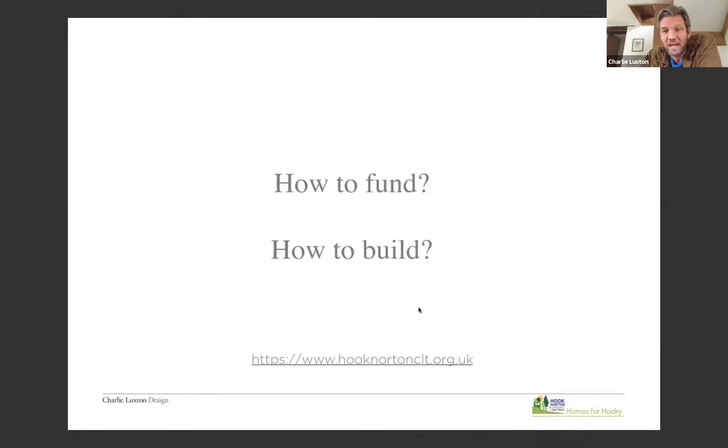So we're looking at how to build, and these are the problems we're tackling. It's not easy. Is it going to be built? I'm pretty confident that it will, but don't be under any illusion, these projects are really difficult, really complicated, really hard to get the stars to align, really hard to get the costs to align.